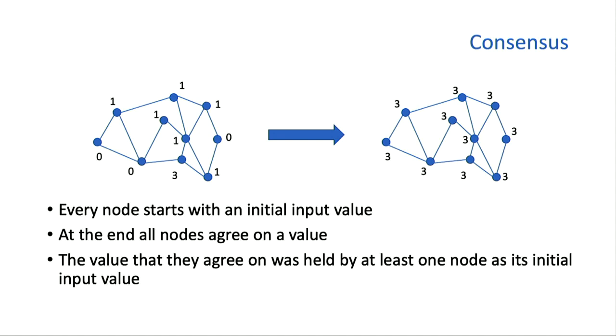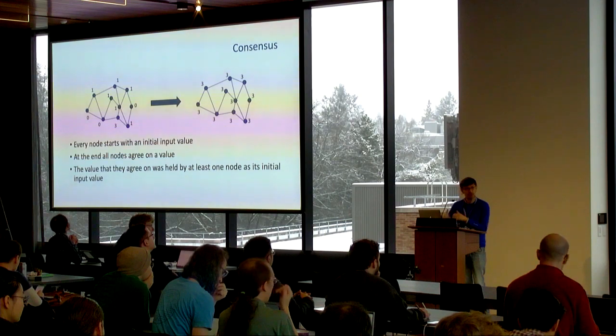There are several different models that prescribe exactly how the communication between nodes at every round is allowed to proceed. For example, in the local model, every node can send messages of arbitrary lengths to all its neighbors. In the congest model, every node can send messages of bounded length to its neighbors. We will look at a more restricted model called gossip, where every node can communicate with only one neighbor, and we will see various variants.